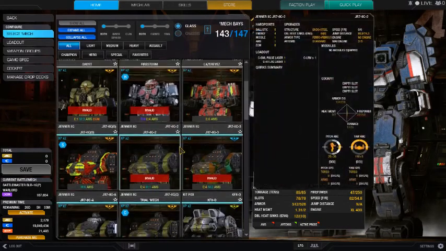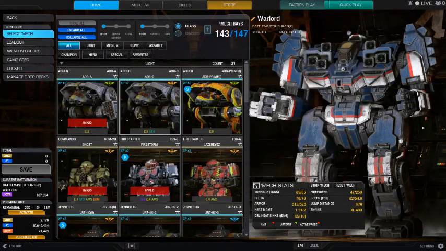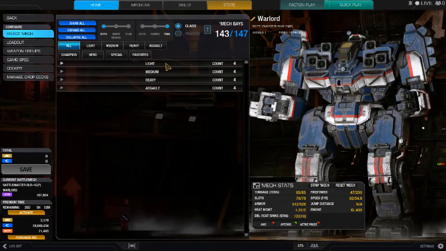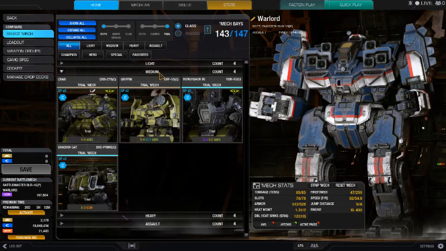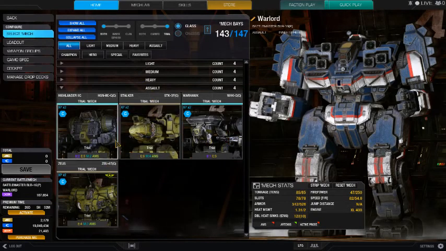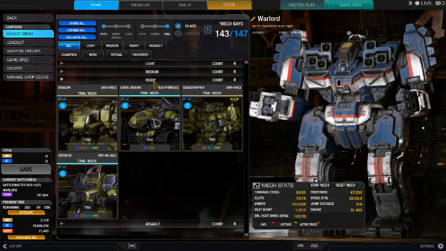I can click that. It shows all of the mechs I own for light mechs. You can also filter them. Let's say I only want to look at trial mechs. These are the free mechs that anybody can play, that you do not have to purchase, that PGI, the game developers, will provide you. So I can click medium, and here are the 4 medium free mechs, the 4 free assault mechs, heavies, etc.